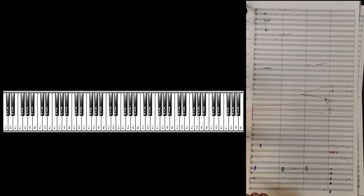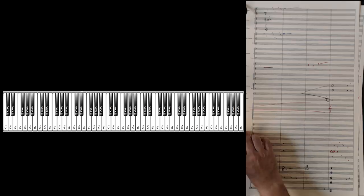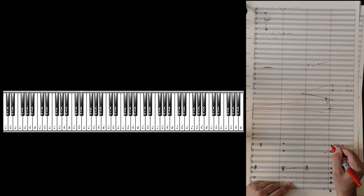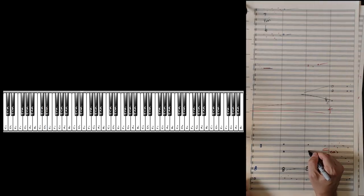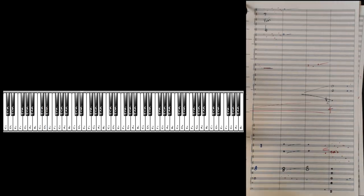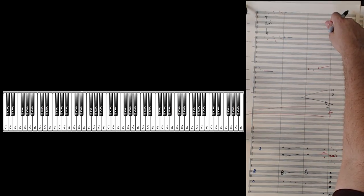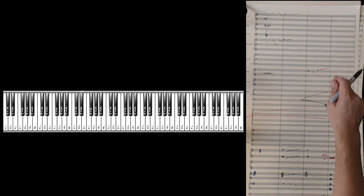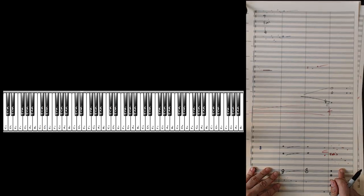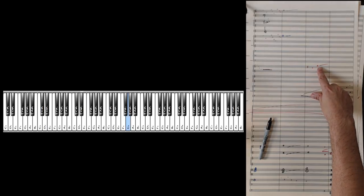This is obviously going to be some kind of string thing here, with a pickup. There's going to be a pickup here. So these guys are going to be doing something. I can just feel this. You're just going to have to take my word for it. But I don't think we're going to do anything with the woods here. I think we're going to let them just be. Again, you could absolutely double them here, but no. I wasn't compelled to do that the first time.